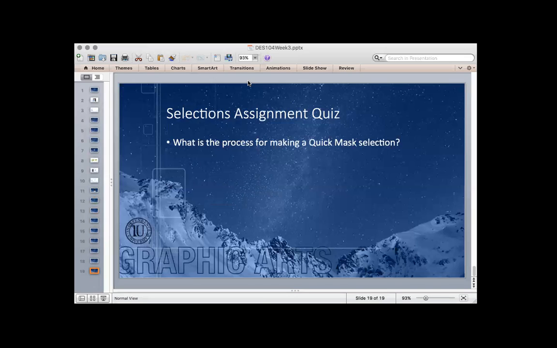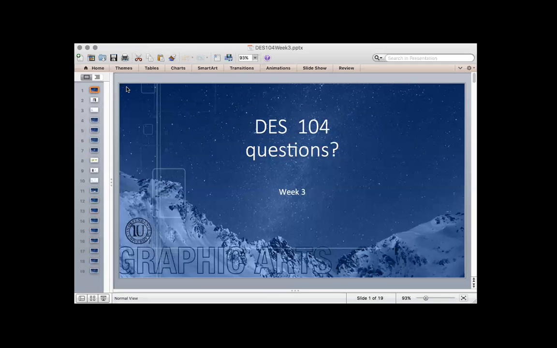Hit the letter Q, paint in quick mask mode, hit the letter Q again to turn that quick mask into a selection, and then hit the square with the circle inside of it. So any questions on anything that I've gone over, or the assignment, or anything at all?